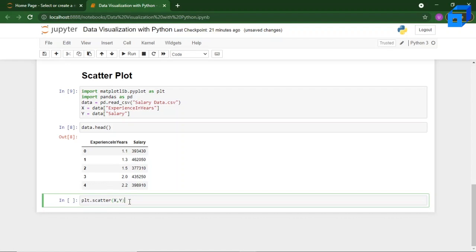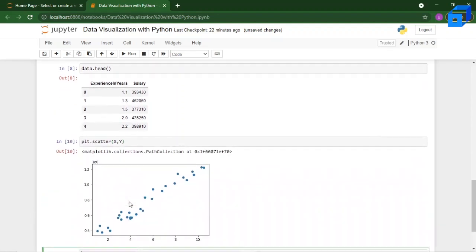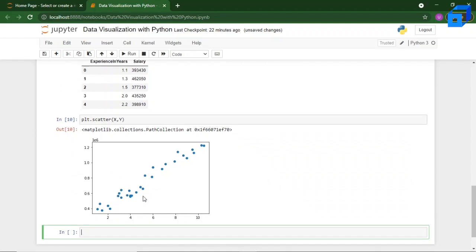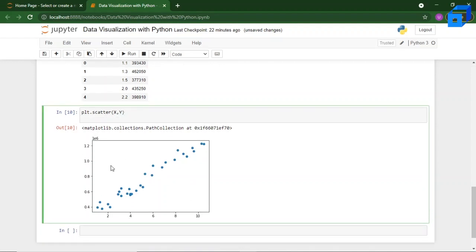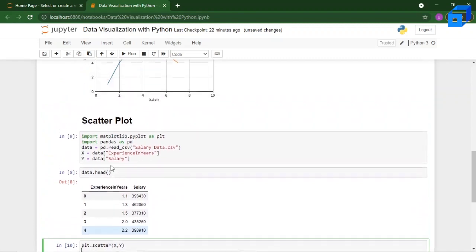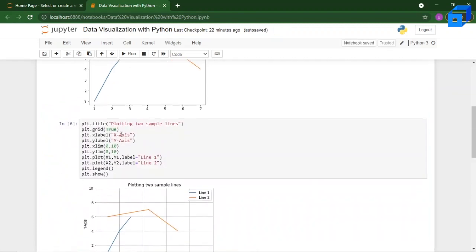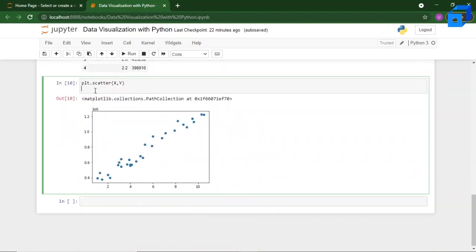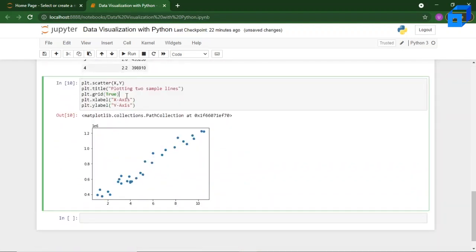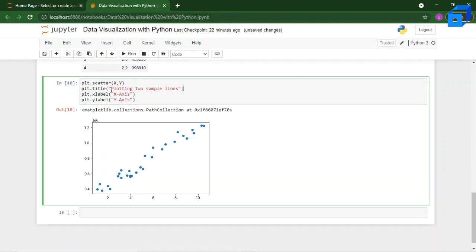You can execute this. So as you can see, there's a plot which has no labels and no chart title. That can be given as well over here. That is plt.title. So let's copy all of this which is here and paste it over here. Since we don't need the grid, let us remove this, and the plt title will be scatter plot.